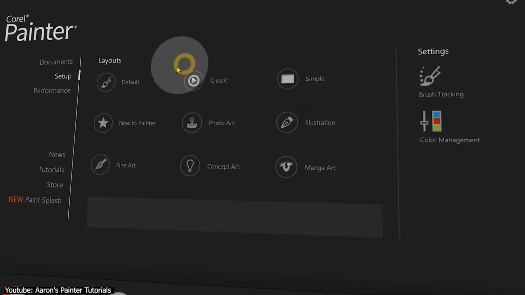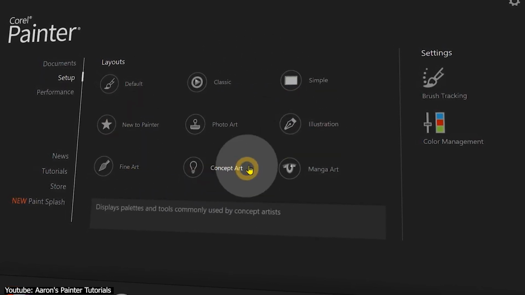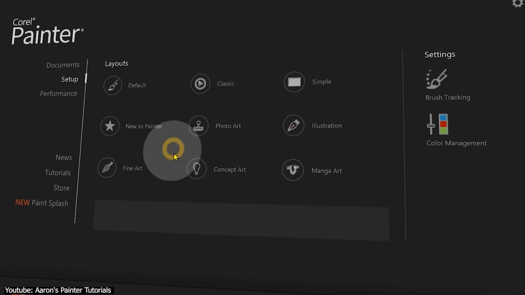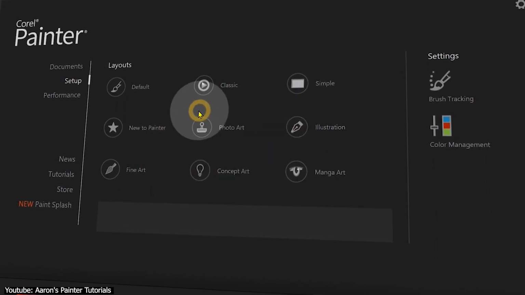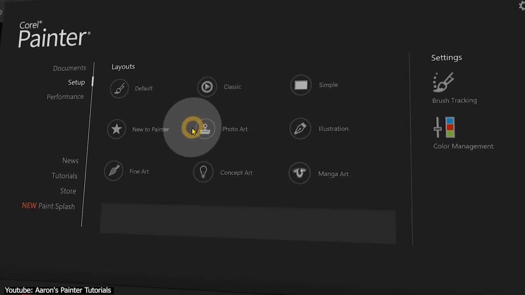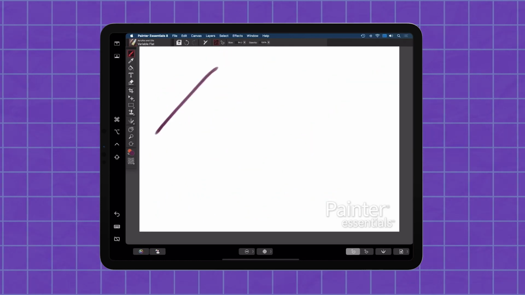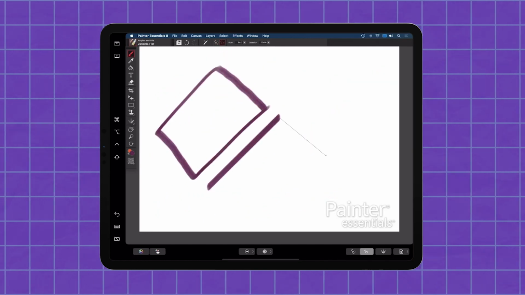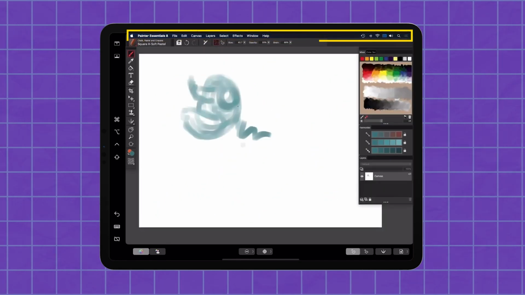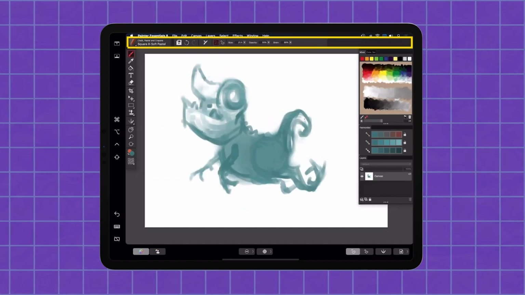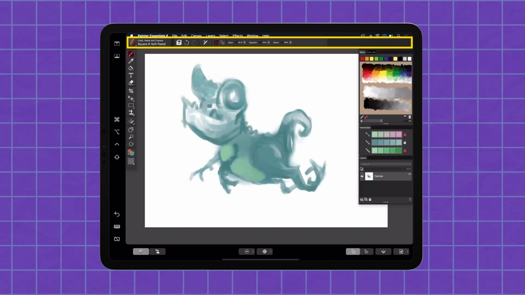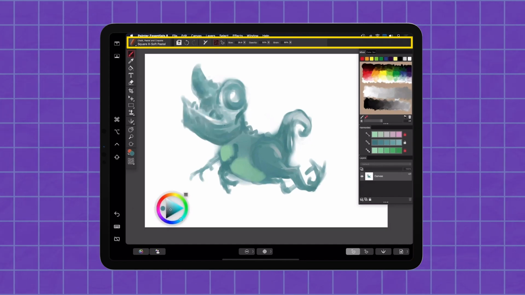Corel Painter has different user interfaces that cater to different workflows. For instance, it has a manga-specific user interface, or workspace, among many others. For our video today, we will explore the default one. The user interface in Corel is composed of the usual menu bar at the top. Right beneath that is another bar with different quick actions of the brush selected. This bar is the property bar.